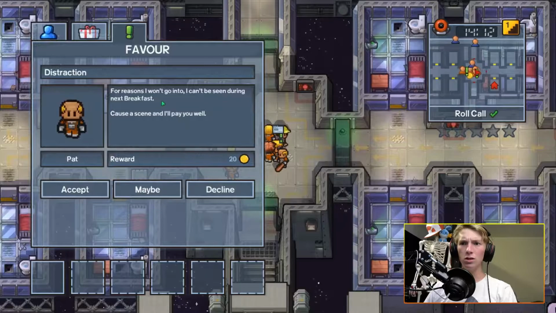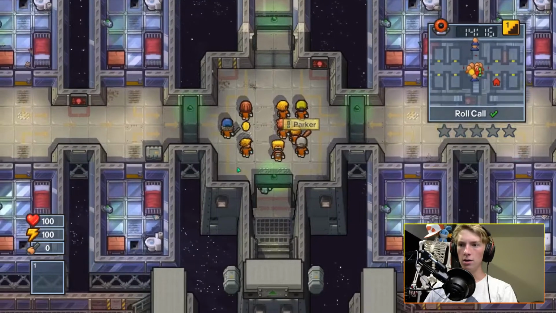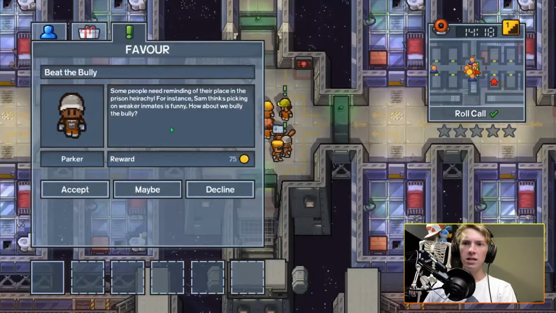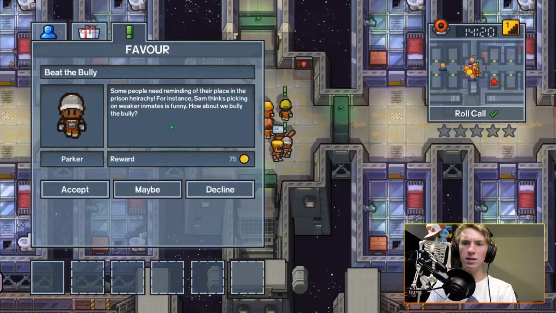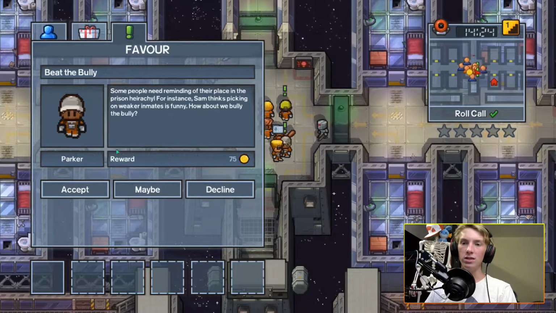For reasons I won't go into, I can't be seen during next breakfast. Cause a scene and I'll pay you well. Alright? Parker, what do you want? Some people need reminding of their place in the prison hierarchy. For instance, Sam thinks picking on weaker inmates is funny. How about we bully the bully?